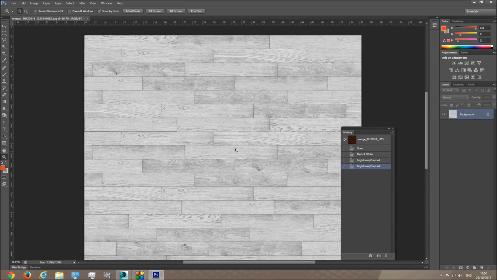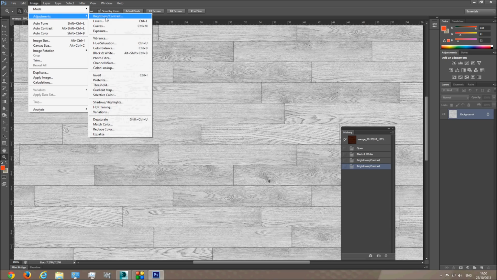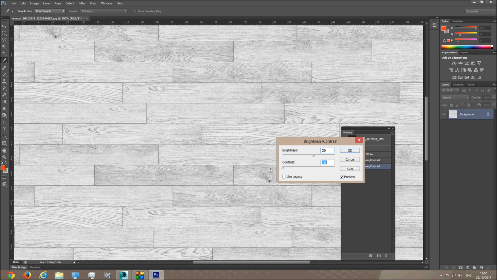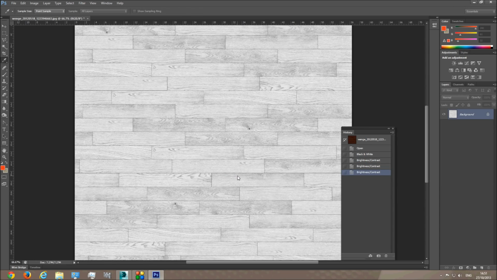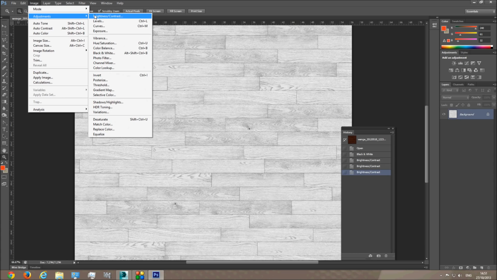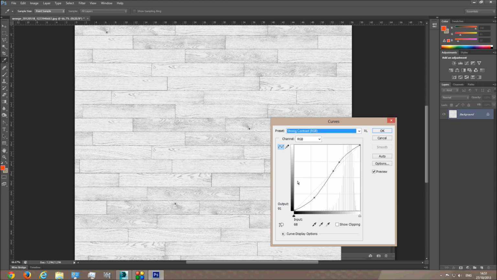So what I'm going to do now, I need to create a map which has the most contrast for the bitmap for the bump map to work properly. So let's do it even brighter than this and lower the contrast a little bit. Maybe curve editor, which I go to adjustments and curves and strong contrast.